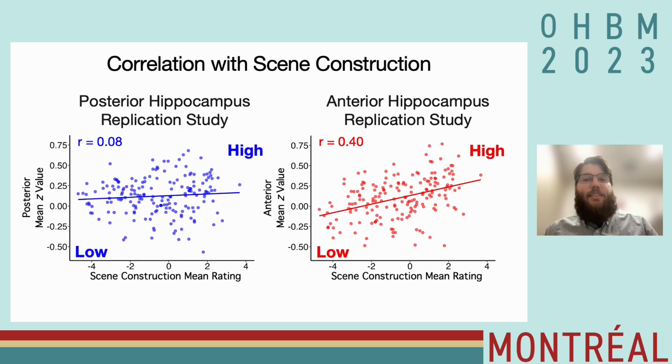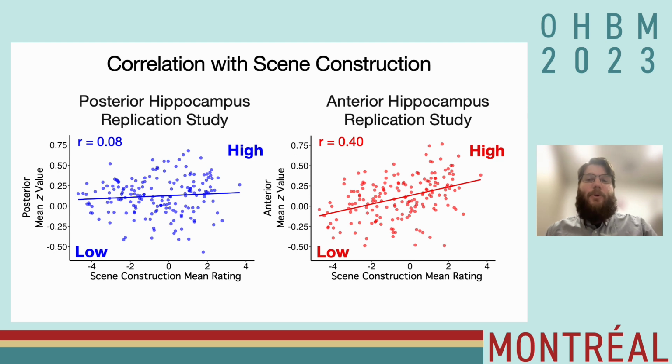Excitingly, this association with scene construction was specific for the anterior hippocampus. The posterior hippocampus did not display a sensitivity to scene construction. Because SALPMN includes the cerebral regions of the canonical salience network described by Bill Seeley, to study the posterior hippocampus, we turned our attention from space to salience.